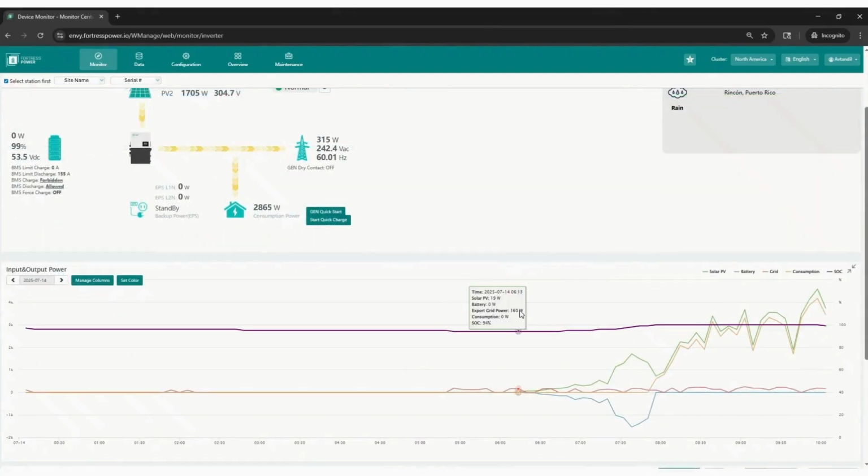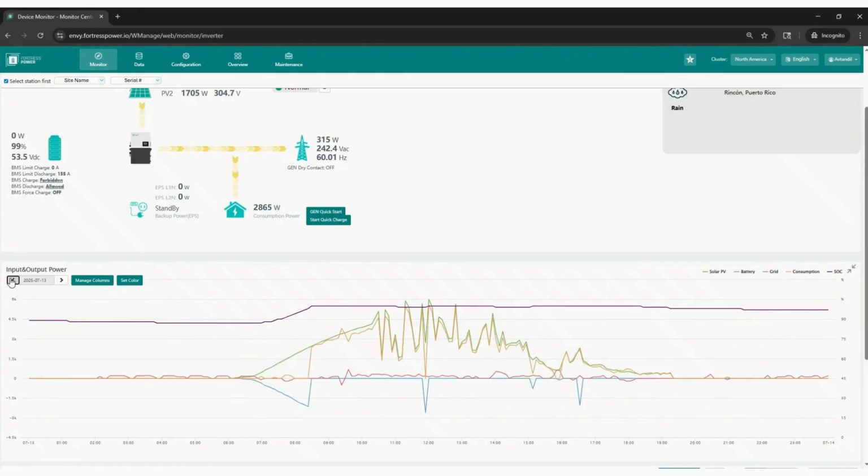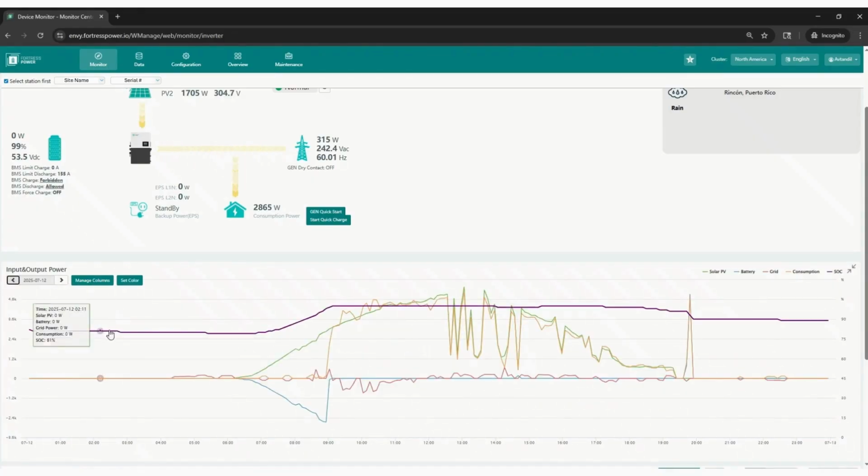In the bottom, you also see the performance overview given in a chart. It shows the state of charge of the batteries. It shows the power flow, whether the battery was charging, discharging, whether the grid power was being imported or power was exported to the grid. You see the PV production, and you can visualize the performance of the system. You can see historically what the performance of the system was going back by each calendar day.